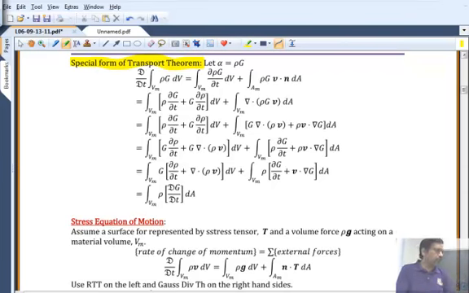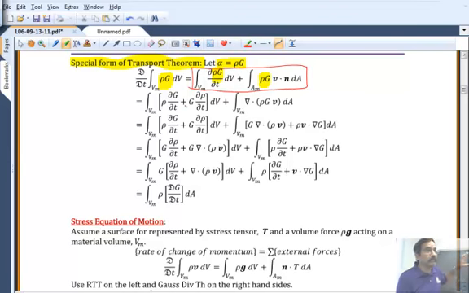So this is the kind of thing that you have done in your assignment. When I give you the epsilon-delta rule, for example, with two cross products, how to apply that for a specific case when some index repeats, for example. So here I'm going to say that I'm going to let alpha equal rho g. So wherever alpha was there, I'm replacing it by rho g from the previous equation. Wherever there was alpha, I replace it by rho g. Okay? And then I apply it to the right hand side, to this part of the equation.